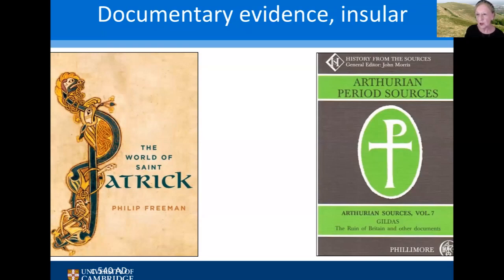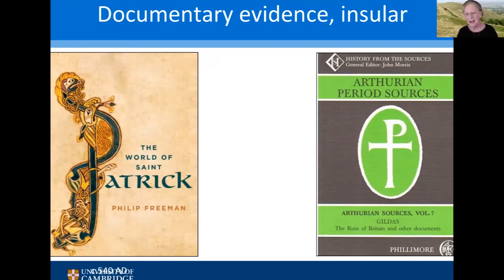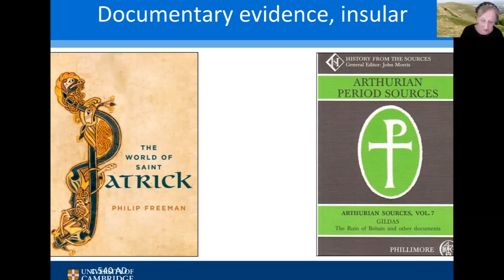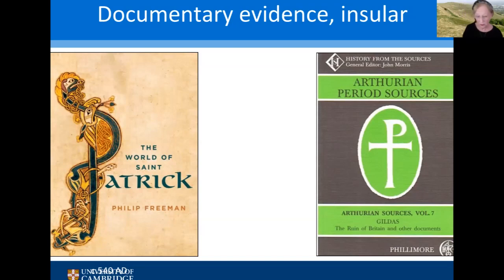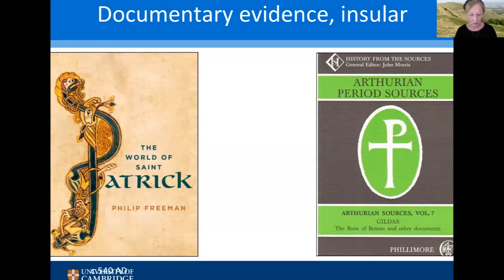The book — The Ruin of Britain — is not a history. It's a set of sermons about what will happen to you if you stop behaving like a civilized Roman person and start behaving irregularly. It's about the punishments God will bring on people who don't obey the norms. Gildas is usually cited for three elements of the conventional narrative: that Saxon troops were invited into sub-Roman Britain sometime in the fifth century, that they took over and fixed their claws into the land, and that they settled in Eastern England. But each one of those has been comprehensively refuted.